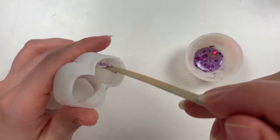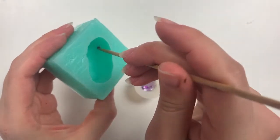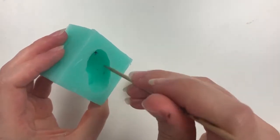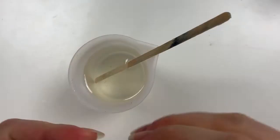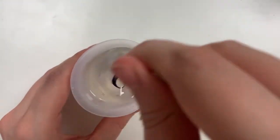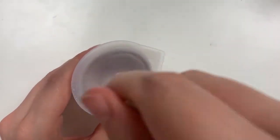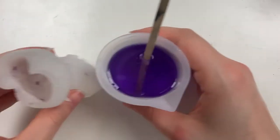I'm using a little popsicle stick here, and I'm doing the same with the Ditto mold. Making sure to place the sparkles nicely so they're nicely spaced out. And then I'm curing that so the glitter is stuck to the mold, and then I can continue with the epoxy resin. So I mixed up a nice batch of epoxy resin. And first of all, like with the Kirby ones, I want to make a transparent version, so I'm using this purple to mix up a nice, deep kind of purple color. It took a bit of trial and error to find the right amount of pigment to put in there, but I got there in the end.